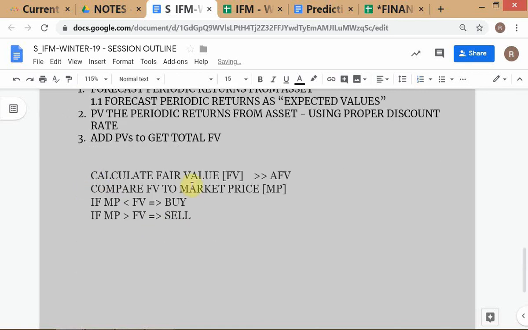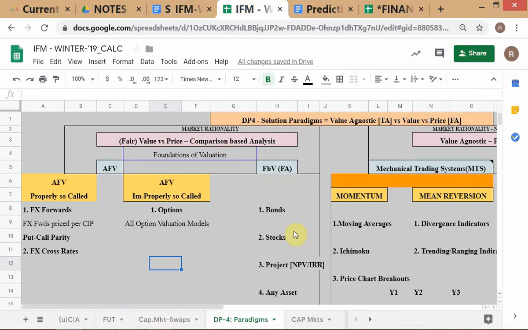Right? These are the steps we are following. Now I'm trying to show you why this framework is correct, okay. Now you might question this: where in the project NPV system do we do this? Are you following what question I'm asking? Because I have put this under this umbrella.